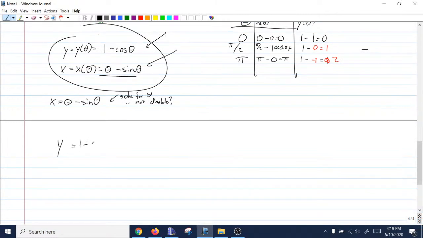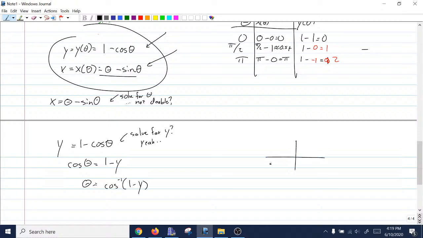If I have y equals 1 minus cosine theta and solve for y, yeah, we can do that. I get cosine theta is 1 minus y, so theta is going to be cosine inverse of 1 minus y. That'll at least give us some of the solutions. Cosine inverse doesn't give you the entire graph of cosine. Cosine looks like... I'm doing this badly. But cosine inverse is only giving us this part of the graph. We're not going to get everything, but we'll get some of it. And maybe that equation can suggest what else is going on.